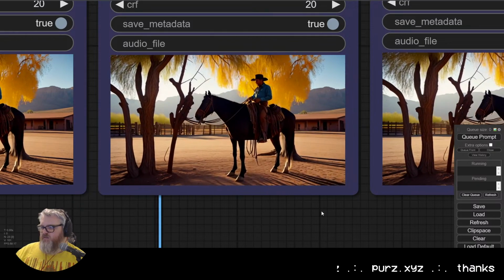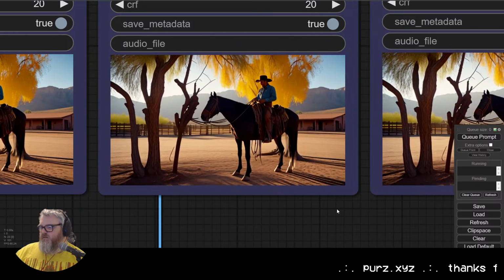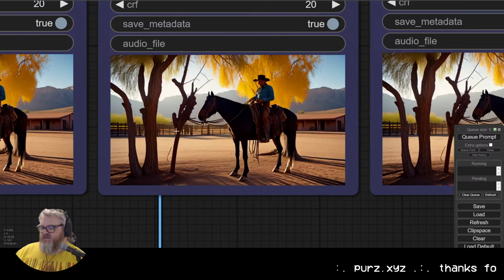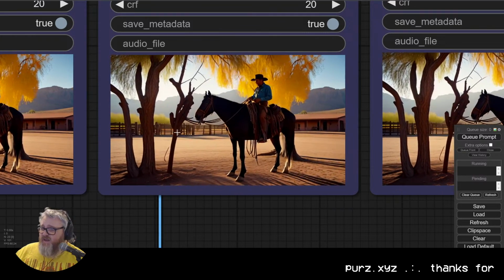There we go. That's looking better. Damn, that separation is insane.